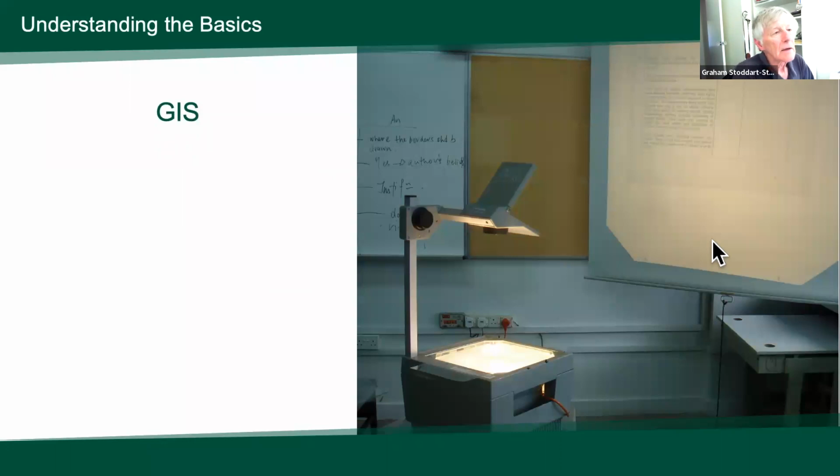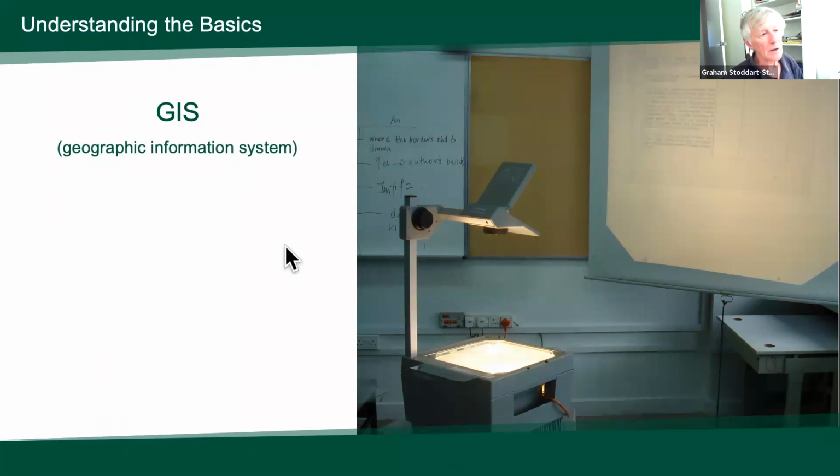Now, very few people that I show this slide to remember the days of overhead projectors, but basically you had a bright light shining up through from here, and you would place a translucent acetate on to depict on the big screen what you were doing. But then to enhance that, you'd either take your felt tip pen and draw on the acetate, or you put another one on the top and add a fresh layer of data, and the system was transparent so you could see through all of them.